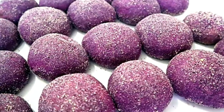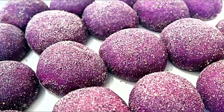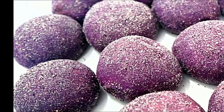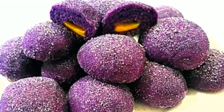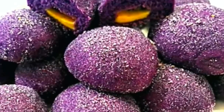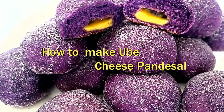Today we will be making one of the favorites of Filipinos, OB cheese pandesal. Pandesal is a common bread roll in the Philippines. It is most commonly served hot and may be eaten as is, or dipped in coffee, hot chocolate drink or milk. Some bakers add some flavors to it by adding some OB and cheese to make it more tasty. Let's start.